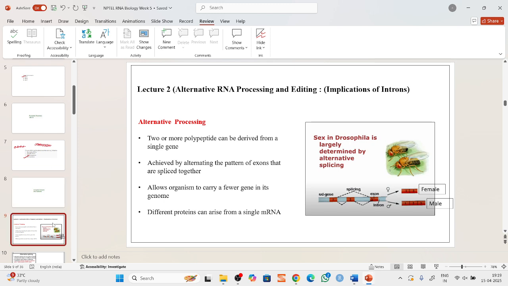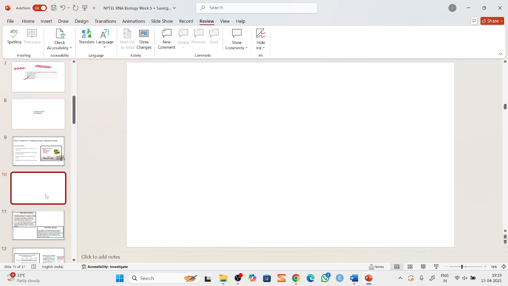Now, this is very important to understand, that I'm just taking an arbitrary number. Okay, it doesn't mean that this is a number that is actually present inside the cell. Let's say we have 30,000 proteins, or let's just imagine 20,000 proteins are there in the body. I'm just telling an arbitrary number. Don't say that, ma'am, this is not the actual number and this and that. I'm just taking an arbitrary number. Okay. So now we have 30,000 proteins in our body.